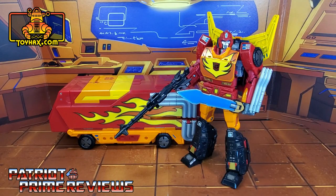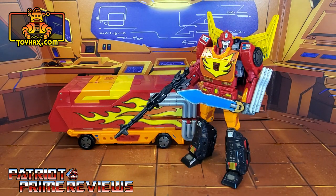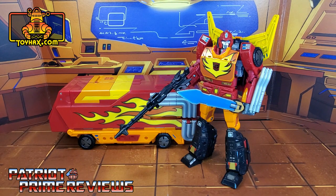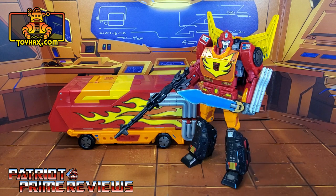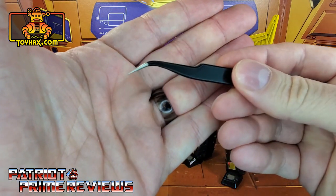The Toyhax decal set for War for Cybertron Kingdom Rodimus Prime is quite a challenging set to apply, but the end results are well worth it. Word of advice, have a set of these pointy angled tweezers to use to apply these decals because it's going to help so much, because not only do you have really large decals, such as the flames there on the trailer, but there are these little tiny decals like the eyes, the lights here, and these little blue decals that I forgot to show off earlier that are really hard to apply with a regular set. So these are highly recommended. I love the angled ones.